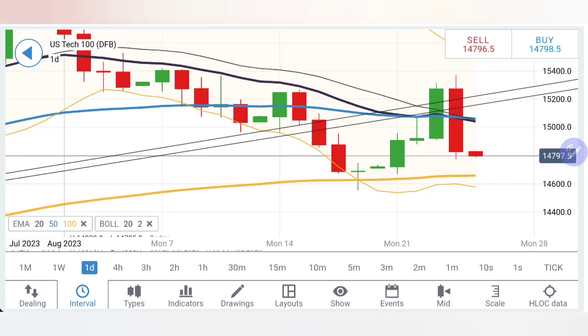Trade accordingly. Remember, if you're taking a sell entry at 14,750, any drop below 14,700 and then the 650 levels, if these two are broken, accelerated bearishness will be seen in Tech 100. You should be cautious of that also. I still expect it to possibly stay bullish, possibly retrace on the upside, and that is why I recommend you to buy here at 14,830 and expect it to break past the 14,889.20 zone, and beyond that we may see it breaking past 15,000 as well.